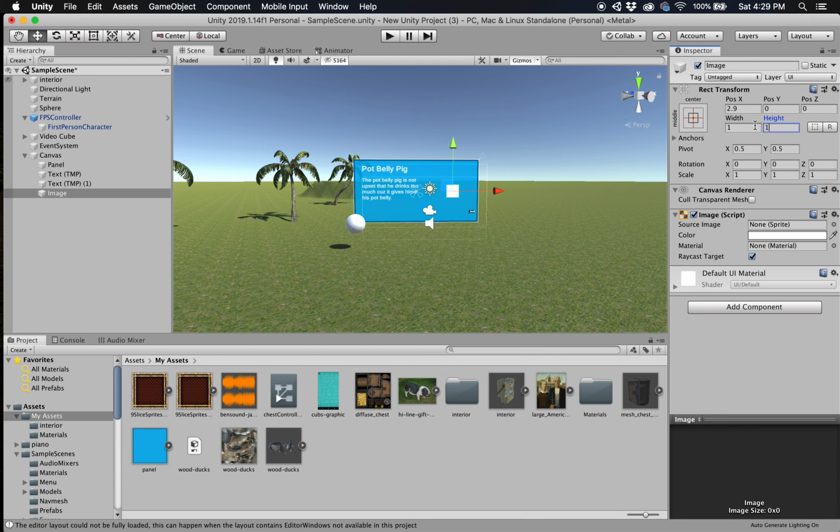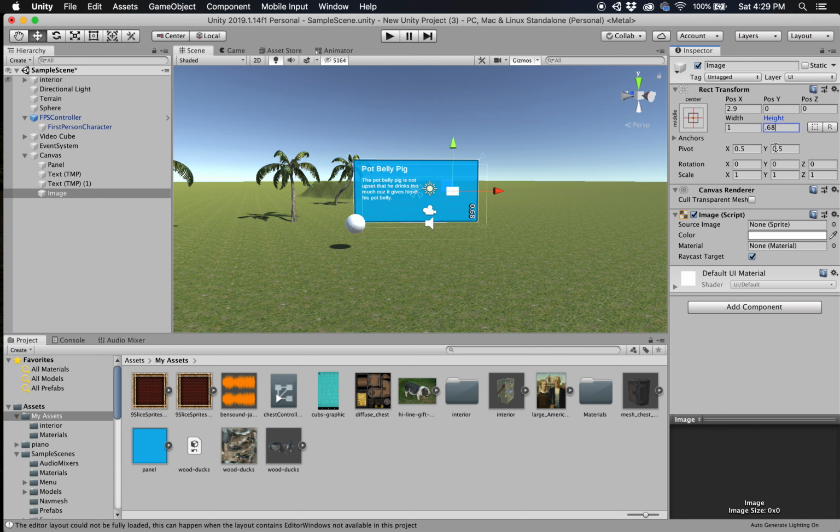I'm going to say my image is actually horizontal, so I'll do that. And what image do we want? I grabbed an image of a potbelly pig, of course, and I'm just going to drag it into this source image. And then I'll just go ahead and scale it up just slightly. Go in a little bit so I can see what I'm doing. Place it in there. So now I've got myself a nice floating information panel, I guess we could call that, right? That is there. Now obviously I can walk right through it. There's no physics, no rigid body that I put on it.